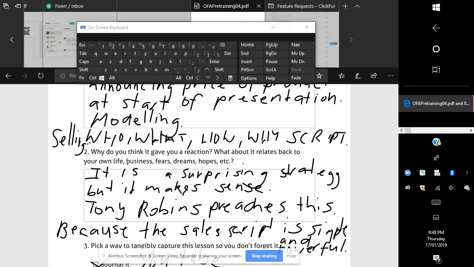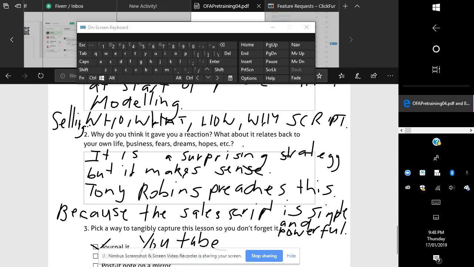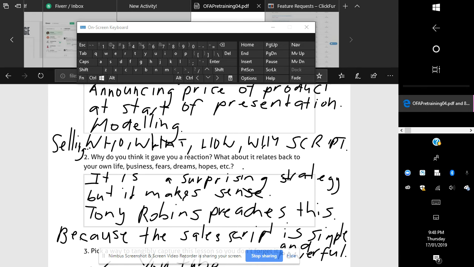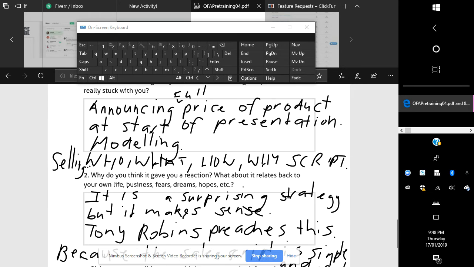All right, so Tony Robbins preaches it. Model what works. Anything you want to achieve in this life, you simply go seek out the people that are already achieving that and you copy exactly what they're doing, to get the same success. It makes perfect sense.